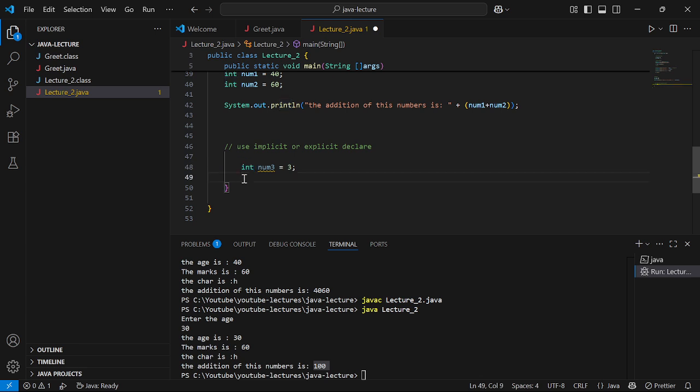So I'll just use float, implicit, so I use this float.